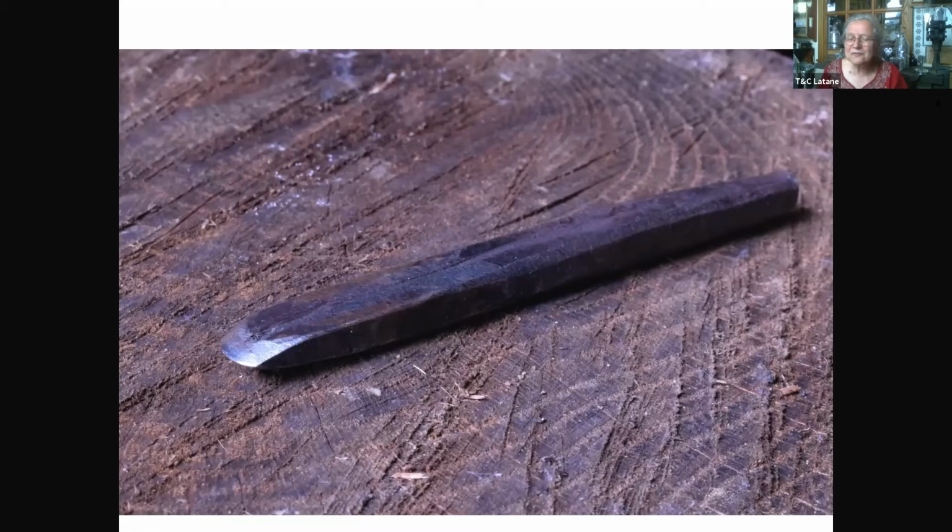Okay, this is one of the punches. That would be for making a slit.